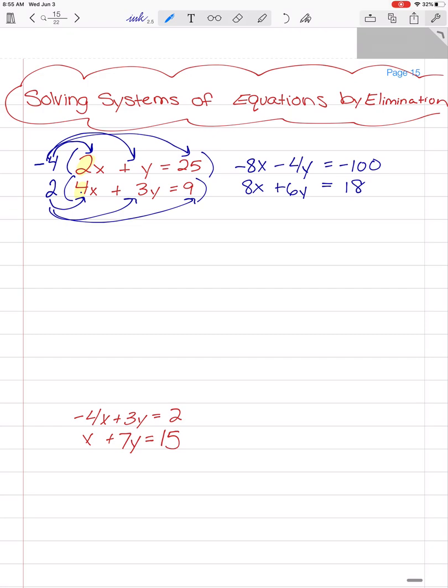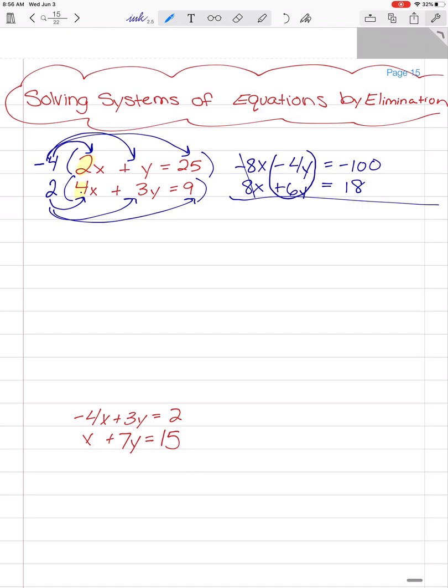So now we need to take note that the first number, negative 8 and a positive 8, that's always going to happen. You always want the same number, one with a negative, one with a positive, because that means that you can eliminate them. If you don't have that, and you have the same number with the same sign, then that means you went wrong somewhere in the beginning, and you must go back and check. So now I add down my columns.